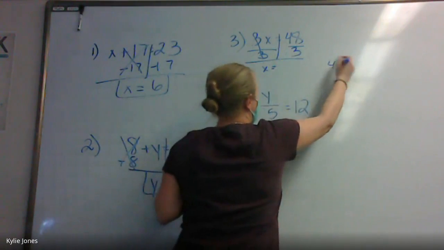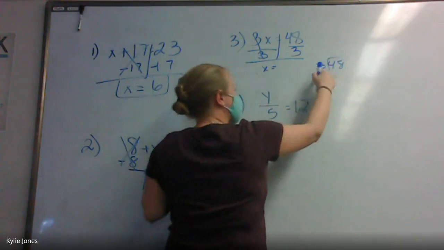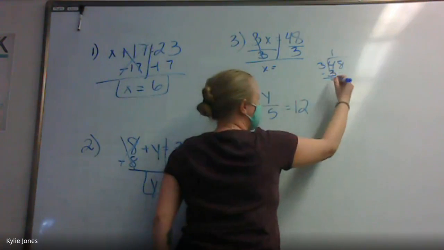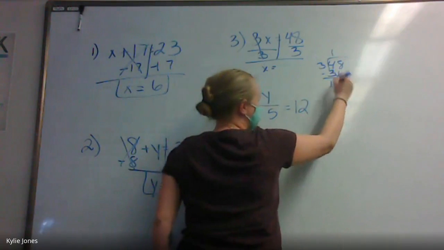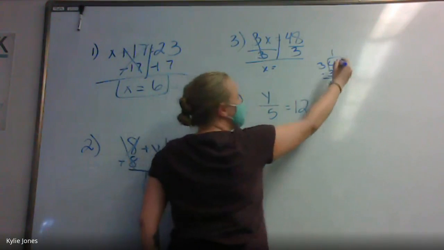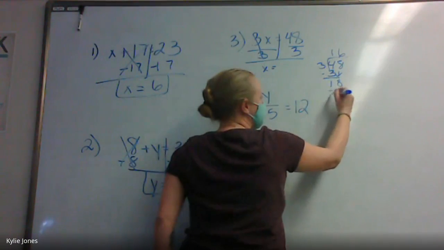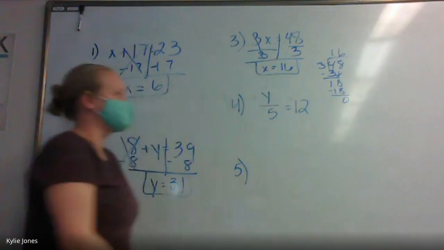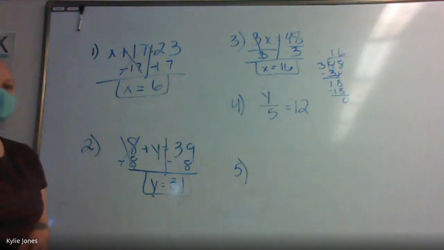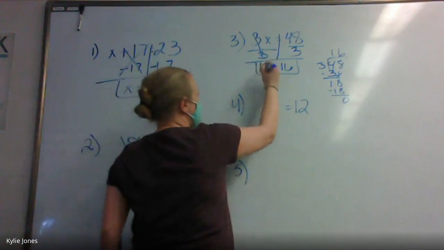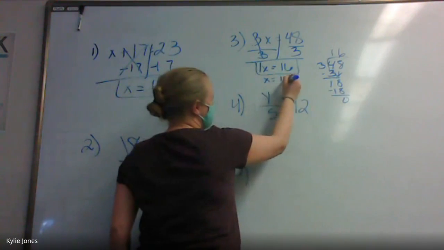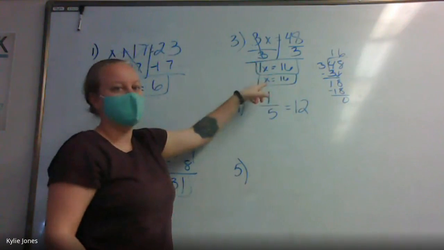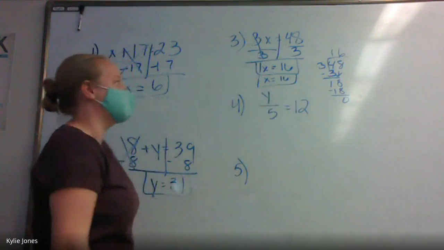48 divided by 3. Does 3 go into 4? Yeah. 1 time. Subtracting it, 1. Drop down your 8. Does 3 go into 18? 6 times. So your answer is 16 on that one. Wait, 1x equals 16 too? Yes, you can also say 1x equals 16 or just x equals 16, because there's 1x, right? You can just get rid of the 1, you don't need it.